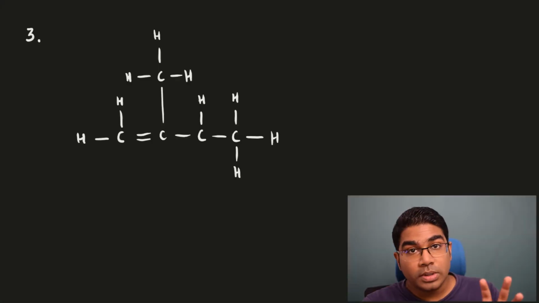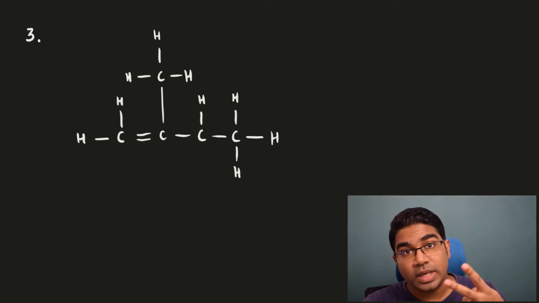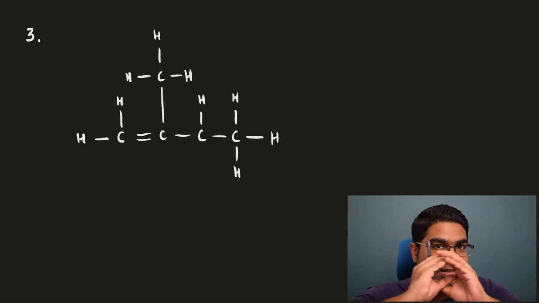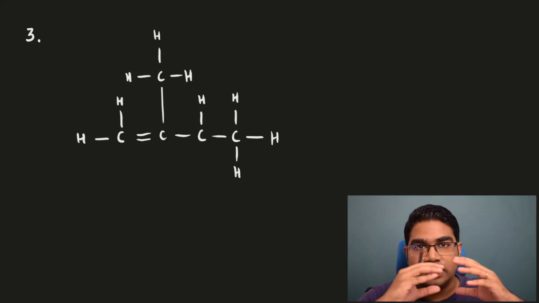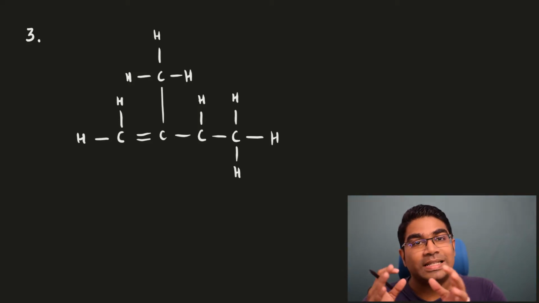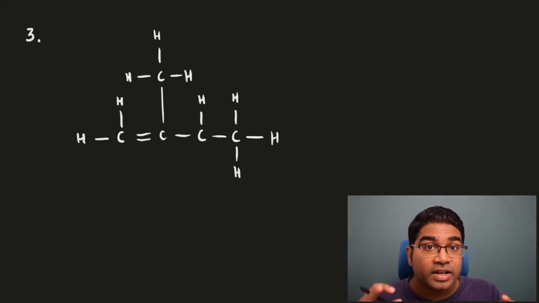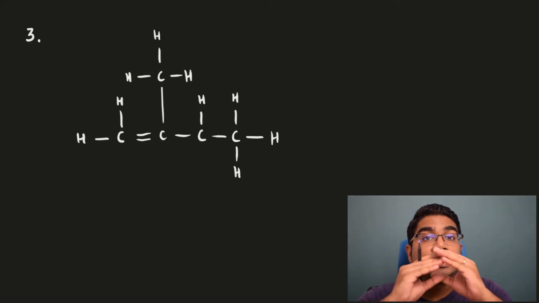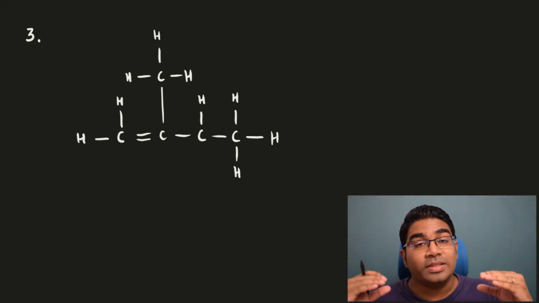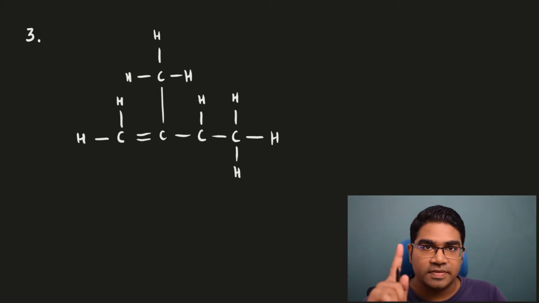Now let's go to the third isomer of pentene. You will notice that this molecule is a bit different from the 2 molecules we did earlier, because now you can see it is no longer just a single chain. You can see that something is sticking out of the main chain. This is called a chain isomer. When we have chain isomers, the first thing we need to do is to identify the longest chain with the functional group. This is the first step.